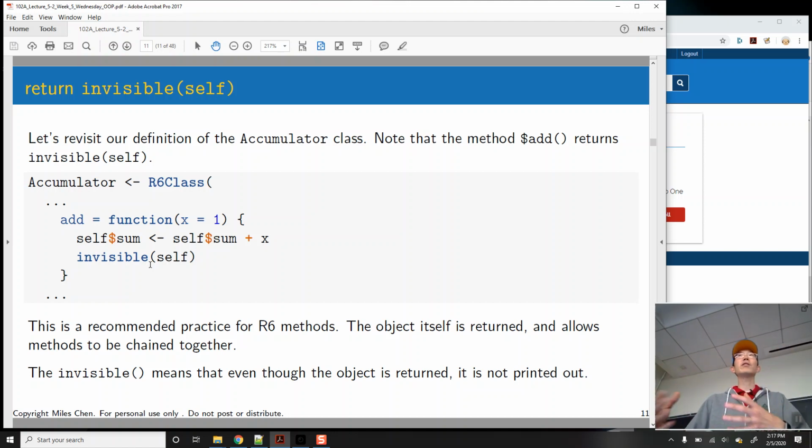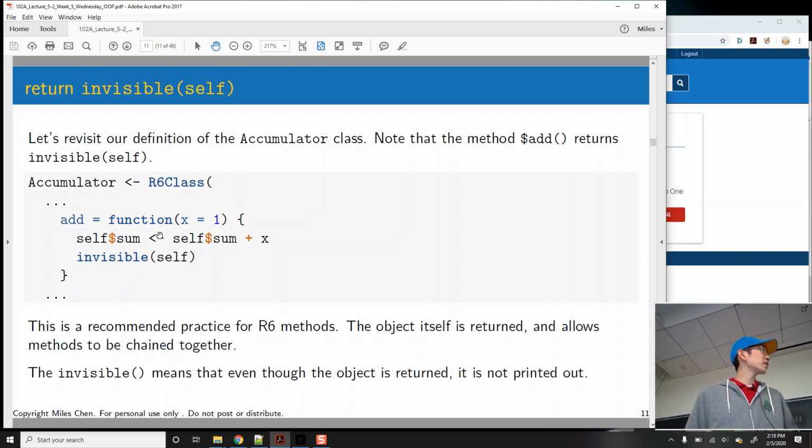And you can also take that value and assign it somewhere. Okay? Invisible basically returns the object, but it doesn't print it out. So if you had a traditional R function with invisible, you could take the output and assign it somewhere, okay? It just won't print out when it runs, okay? So we call invisible on this.